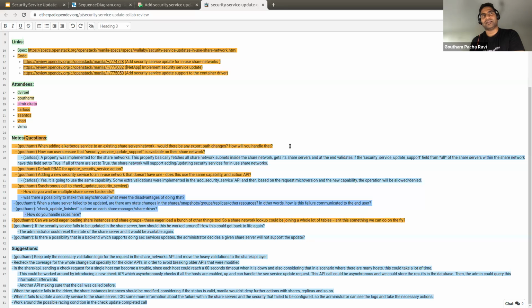But I was just thinking, have you tested this with the data path when it's connected? What is the behavior like? At any point, is the user going to get disconnected because of this change? We can check again, but I don't remember seeing any problem with that. We are still doing a lot of tests on that. We are doing a lot of QA on that. We have a lot of scenarios under testing right now.